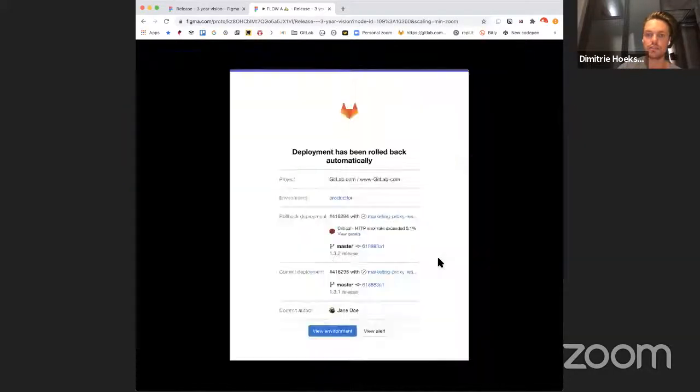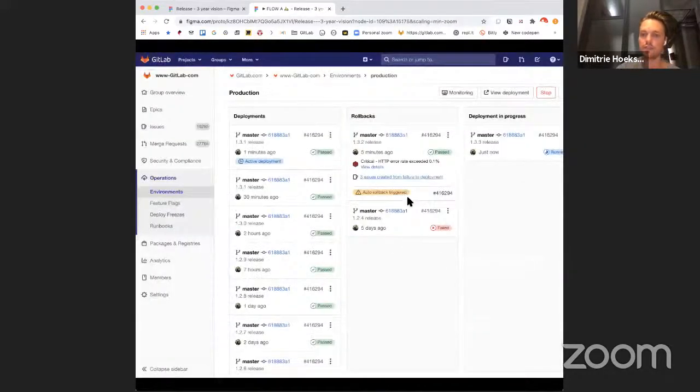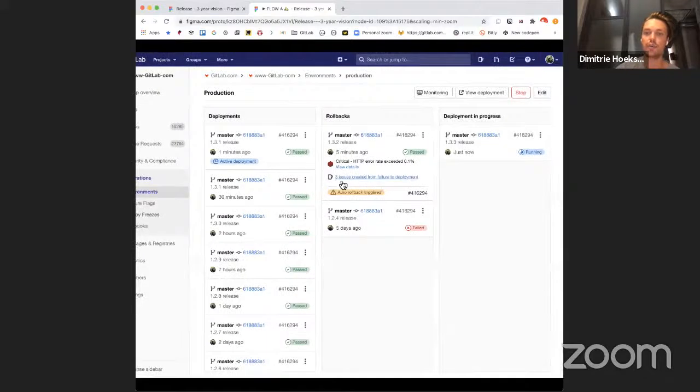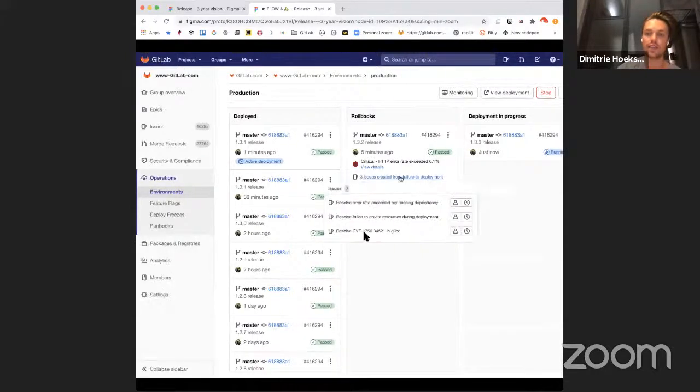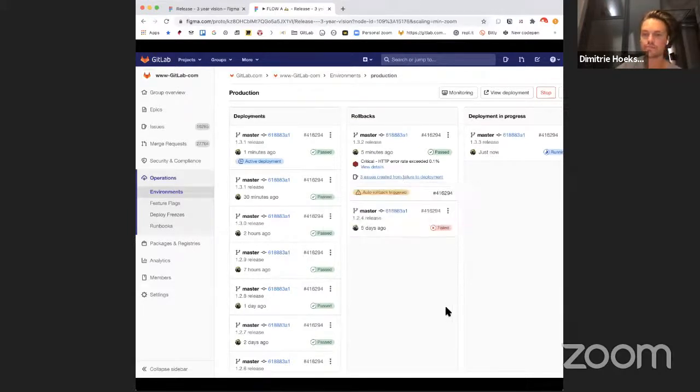Let me see, just to go back to the original view, there's one more thing to show here, which is that there are automatically created issues, which can also be seen from the deployments view directly. We can click on it. We can immediately say, hey, these issues are important. Let's assign an assignee or a milestone to it, which makes it that much more actionable right within the context where you need it. That is kind of it, unless I'm mistaken.